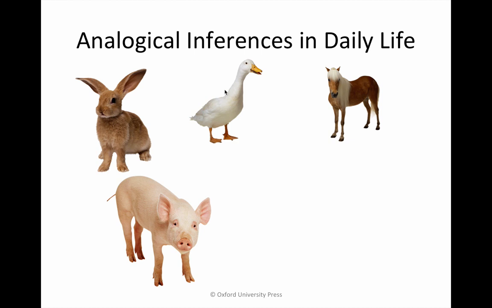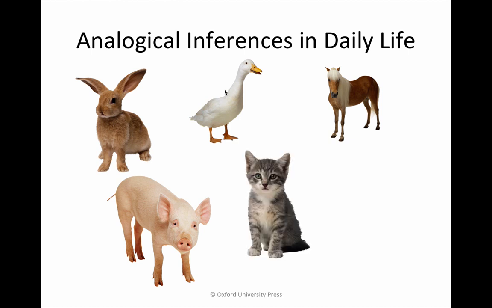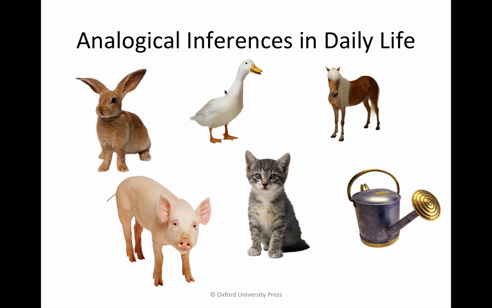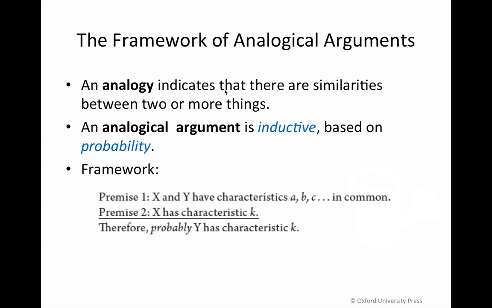But is it going to be the case that the next picture must be one of an animal? In other words, just because what each of these photos have in common with the others is that they're photos of animals, that doesn't guarantee that the next photo will be of an animal. It could be of a watering can. So the basic difference between experiential reasoning, specifically analogical reasoning or analogical inferences, is that we're working to a conclusion based on experience, not on any structure of the reasoning. That said, analogical arguments do follow patterns or frameworks.